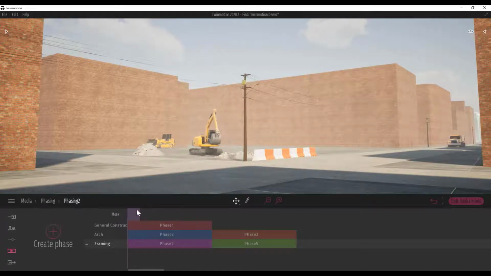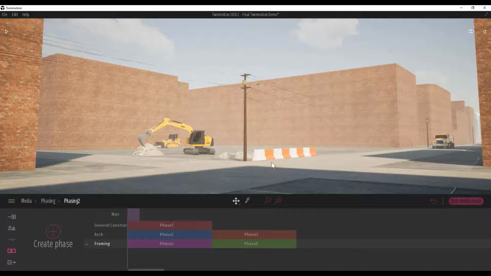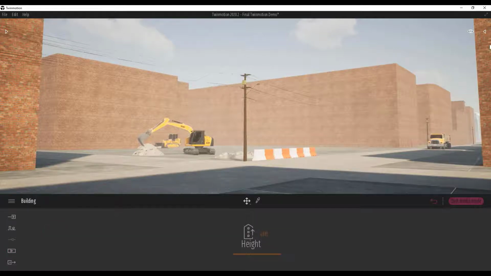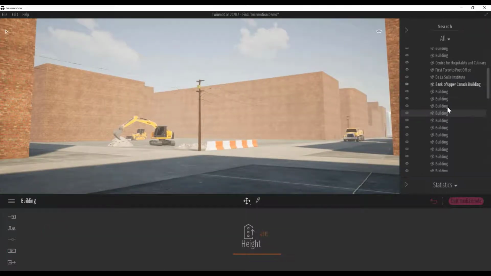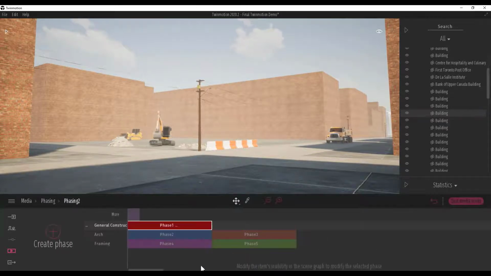And if we are putting everything back together, then it doesn't matter if, let's say I put this barrier here on my general track. So let me go back in my phasing.